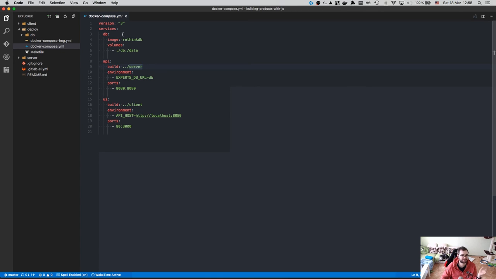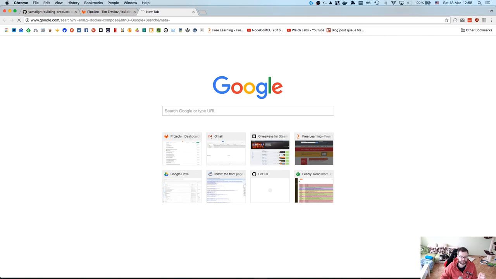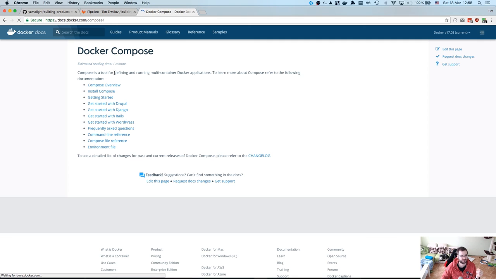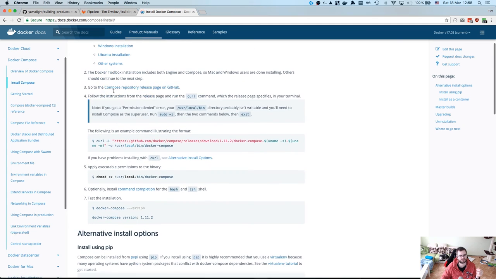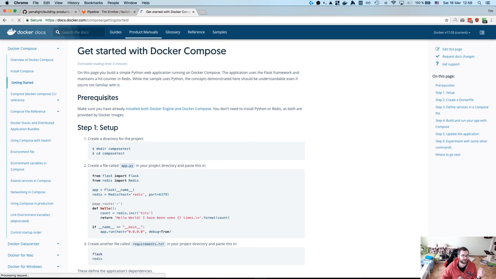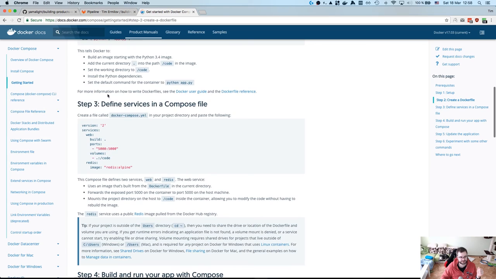So in this case, I will add a link in the video description, which will point to the Nginx proxy and Let's Encrypt companion and Docker Compose, obviously. It's part of the Docker ecosystem, and I think it's included, or maybe not included with all installs, but it's really easy to install. It's a very handy tool for testing and deploying complex setups, but there are some caveats, but that is a topic for a separate video, I guess.